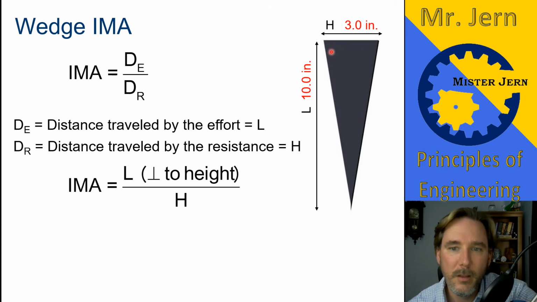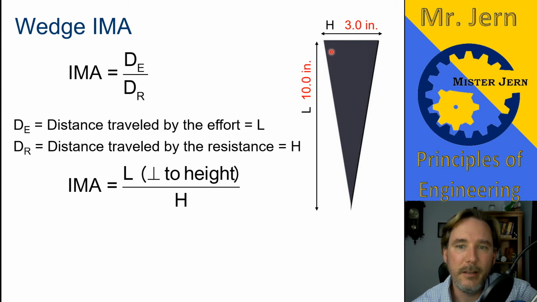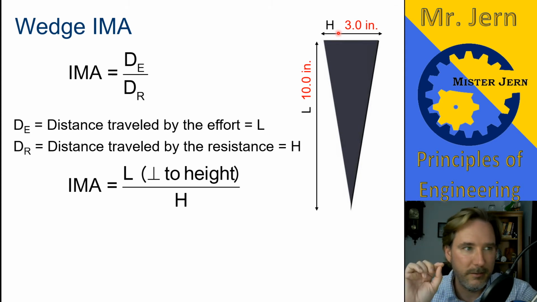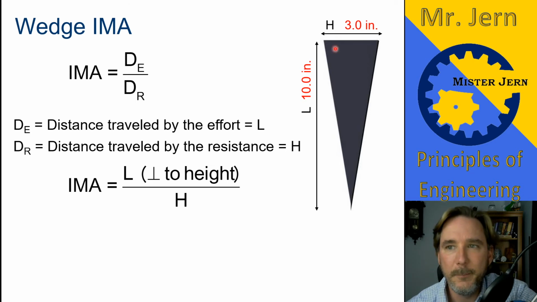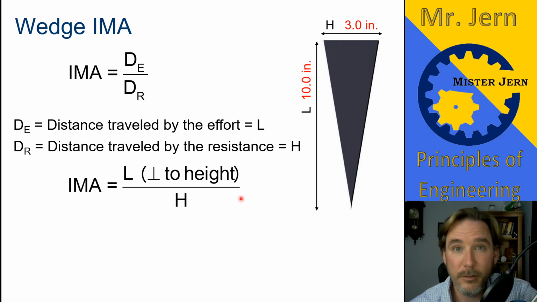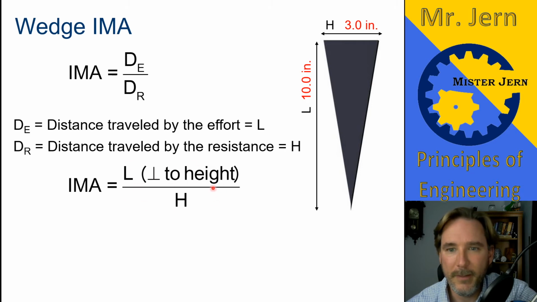Which would be pretty difficult to do without this. So the IMA here is the length divided by the height, and if you know anybody who's into engineering, there are some caveats here. There's a little bit of debate here, but I don't want to get into that. We're just going to go with this. If you take some advanced engineering classes later on, you might see an alternative way to do it. It's sort of in dispute, but we'll just stick with this. So don't worry about that right now.